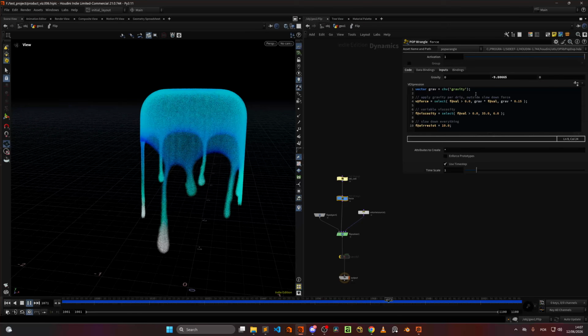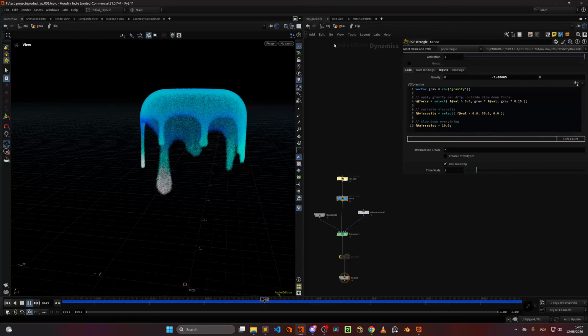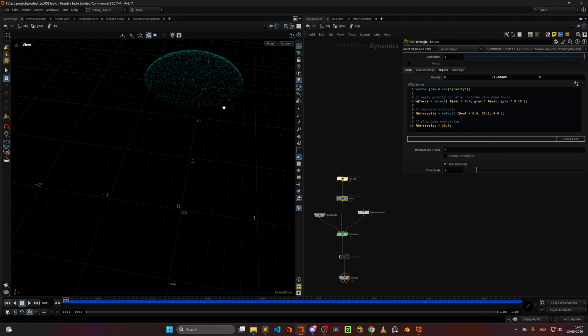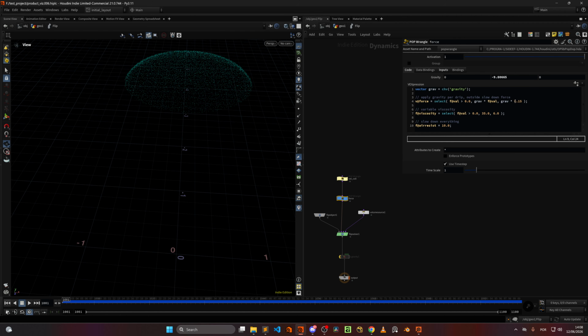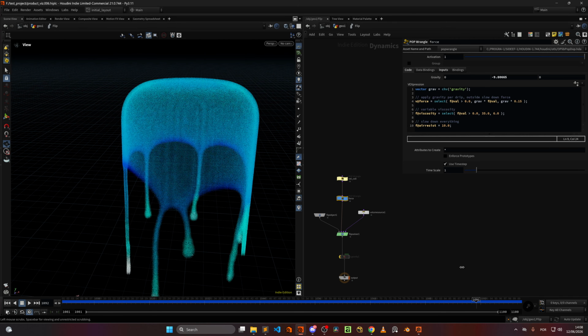So I'm creating gravity, and then using that value, I want to make sure my value is over 1. If you remember the previous values we had on the initial points on the source, I'm targeting the values that are not 0. For that, I just multiply the gravity with the current value, which is that random value we set. Otherwise, if it's a 0 value, we just multiply the gravity by a small value, so it doesn't move so quickly. As you can see, these parts in here that have no value for the drips won't move so quickly. And you can fine-tune these and create other rules if you want.